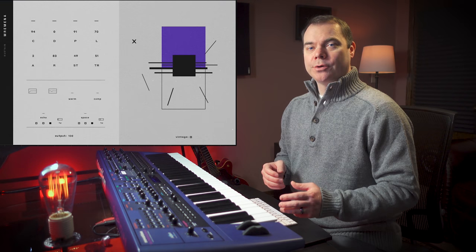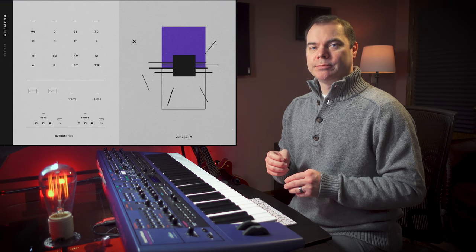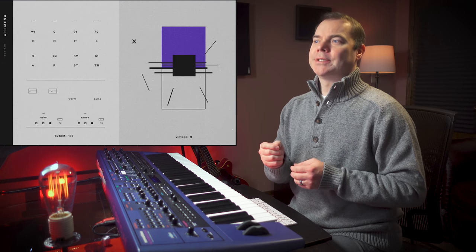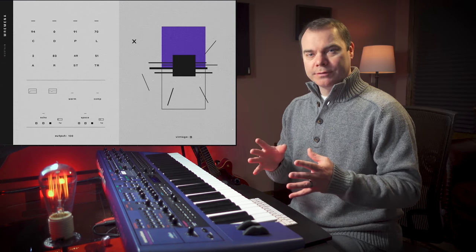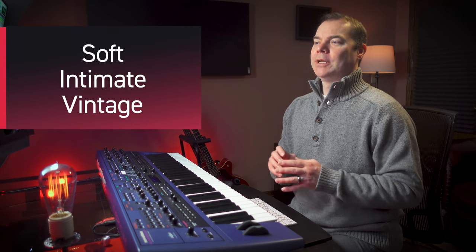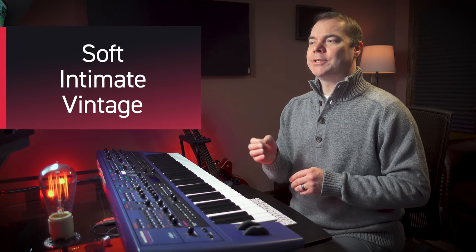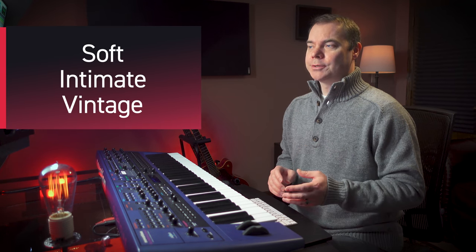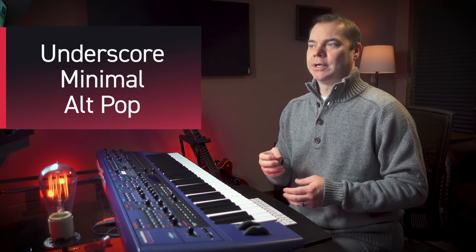Pulse Audio Store has a unique playable guitar instrument called Wremena.One, and it offers the sound of a PRS guitar recorded through a range of different signals to provide a versatile and distinctive sound. It's a soft, intimate, and vintage sound that comes with plenty of character, perfect for everything from underscore to minimal to alt-pop. Even though it's a guitar, it's not necessarily a typical rock or metal guitar.